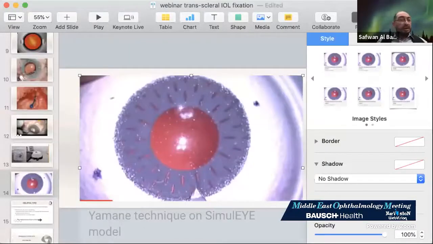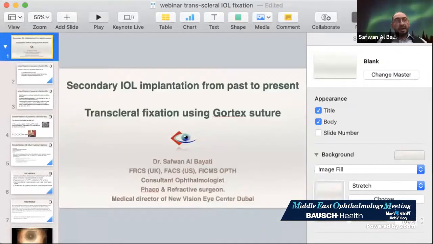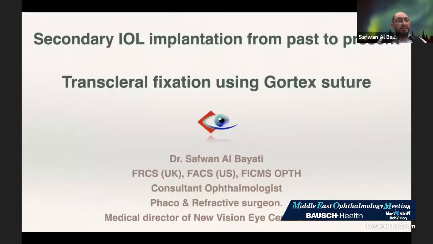So good evening everyone, and I will share my experience in dealing with the secondary IOL. As I said, good evening everyone, and I need to thank Dr. Mohammed Al-Amri for always having me with these nice, eminent speakers, and I need to thank all three speakers, because they shared with us their experience, and hopefully we will be of benefit to give the audience all the points and tricks on how to use all the details for the secondary IOL.